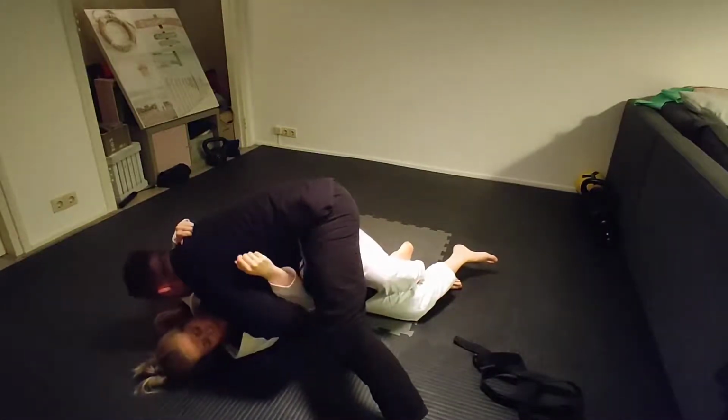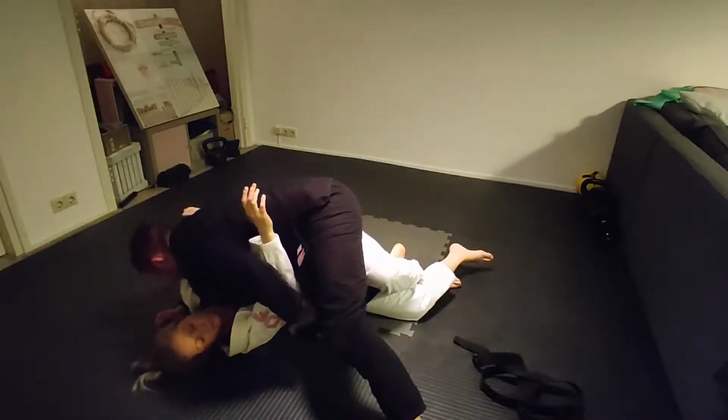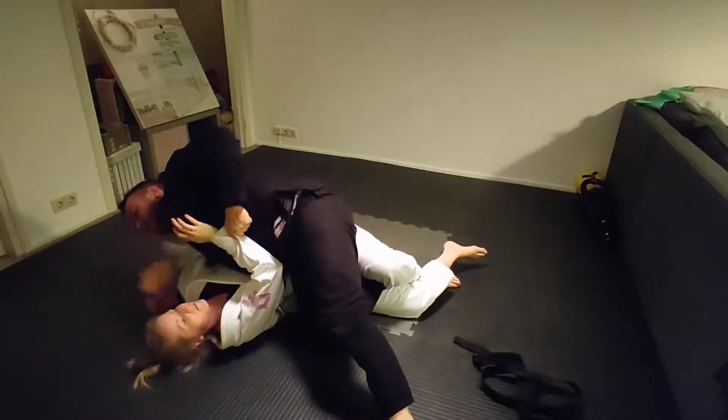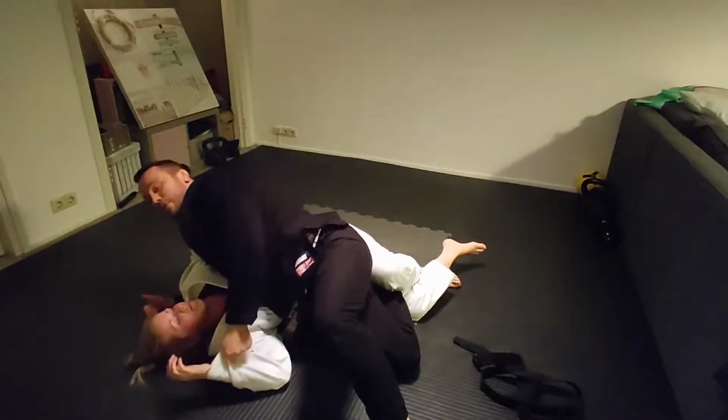We can grab this elbow here and pull it upwards. Again, you can grab no gi, you can grab gi. You want to try and be at the elbow or higher. You can do it here, but that generally means my weight shifts over, and you have to be very comfortable with your position. It's easier, it will slip because you don't have direct elbow control.